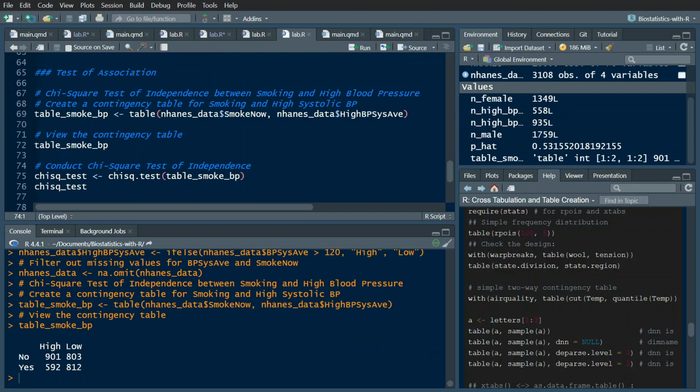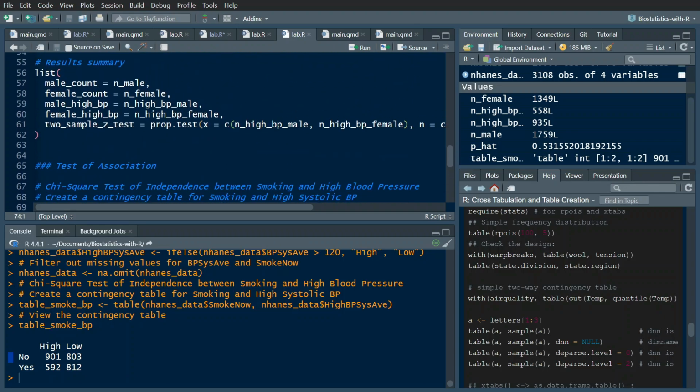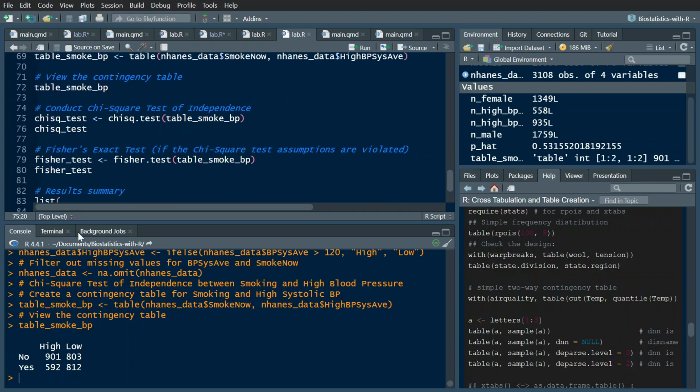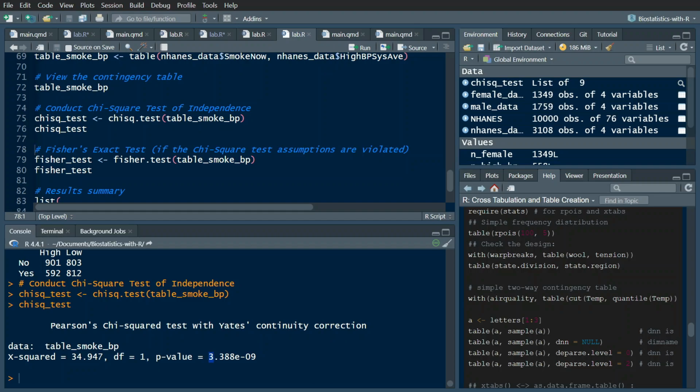So you can see now up here we have our systolic blood pressure, and in this place we have our smoking status. This has already obeyed most of the assumptions of the chi-square: we have two categorical variables, and you can see that they have high expected frequencies. So we can use the chi-square in this situation. I'm just going to run the chi-square test. It's just the function chisq.test, which you just give your table. When you run it, you have this particular value. If your value is less than 0.05, as you can see in this place, it means that you are going to reject your null hypothesis and conclude that there is a relationship between smoking status and high blood pressure.